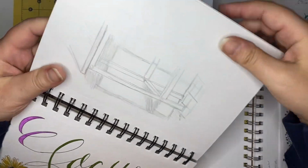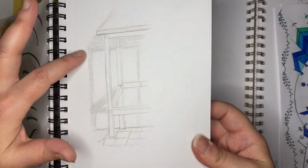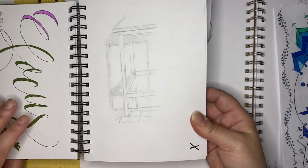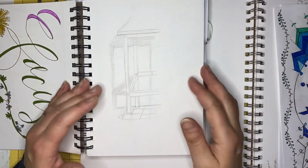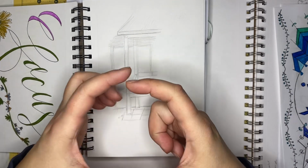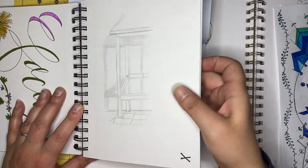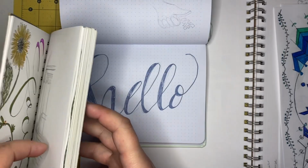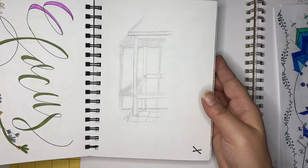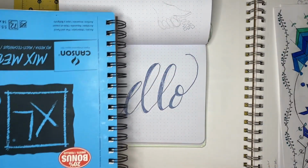In fact, I don't know if you can see, this is one of our stools in our kitchen. This isn't a great picture, but I just happened to draw it one morning while I was sitting with the dogs. I have a little tiny sketchbook, and I actually redrew one of these stools this morning, and it turned out so good. I'll leave my Instagram in the bottom and you can go check it out, but by the time you see this, it'll probably be buried in all of that.